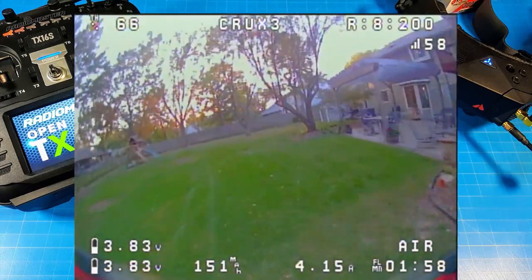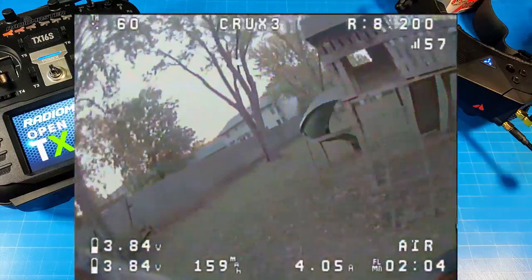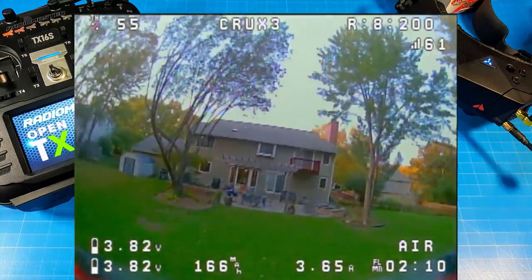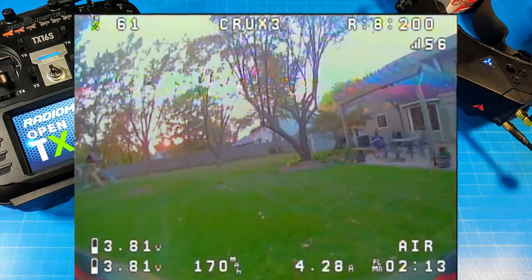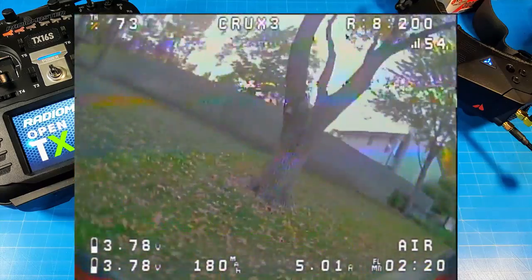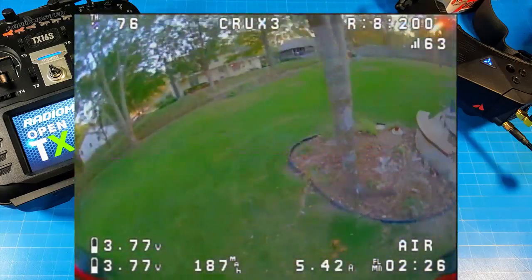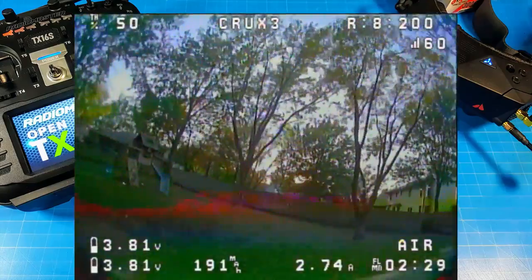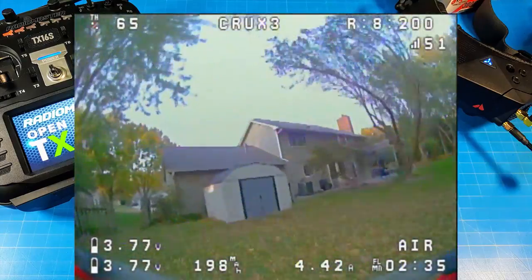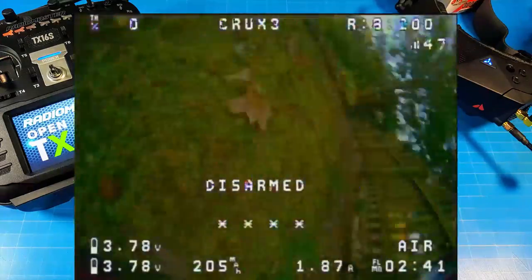Initially I was concerned about frame durability because of some pretty thin parts on the outside edge. But I added the Insta360 GO and had at least one crash where it ejected — it also snapped one of the two zip ties on the mount. Despite what must have been a fairly robust crash, I didn't have any problems with the core frame components. The 1S flight goes for almost five minutes, but gets slower and slower — doing less and less vertical flying because there's not much power there. The recovery voltage just isn't there; it's too low a KV.